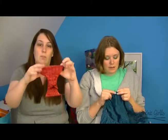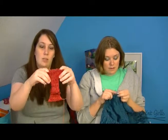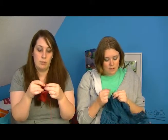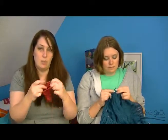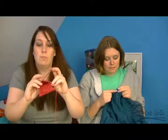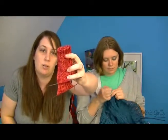And I have a problem with my cast on edge for socks. It's typically not stretchy enough. So with this being rib, I figured that would help with the stretch, which most cast on edges are for socks if you're doing them top down. But I cast on over 2 needles at the same time, over 2 of the Blackthorns. It hasn't left any gap or anything at the top, but it's made it really, really stretchy. So good for you. The pattern calls for 3 repeats of this little motif here for the cuff, but I don't like my socks that long, so I did 2.